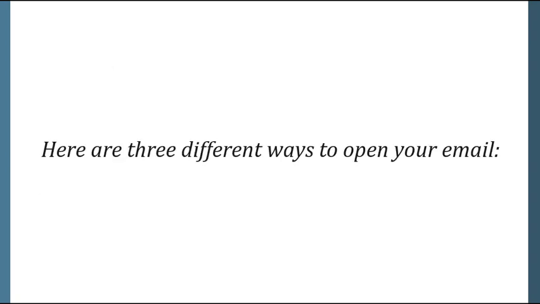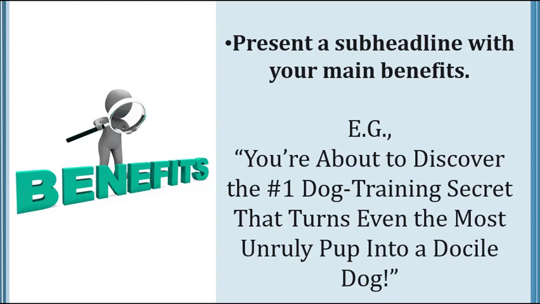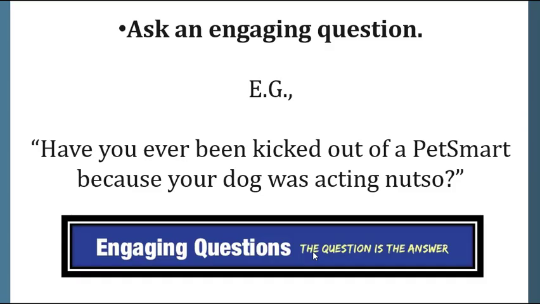Now, here are three different ways to open your email. Present a subheadline with your main benefits. For example, you're about to discover the number one dog training secret that turns even the most unruly pup into a docile dog. Ask an engaging question. For example, have you ever been kicked out of a PetSmart because your dog was acting nutso?